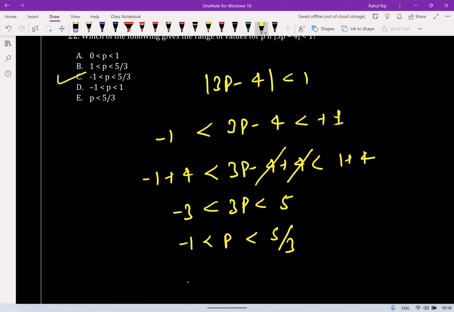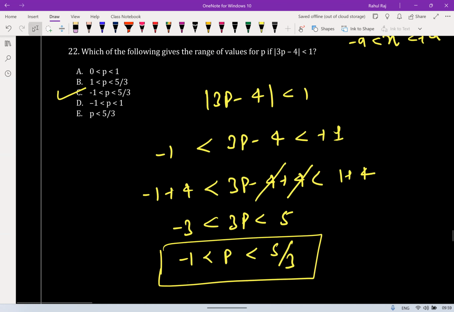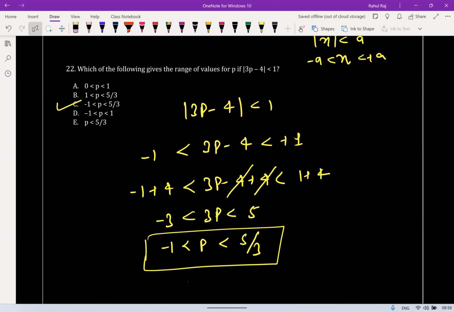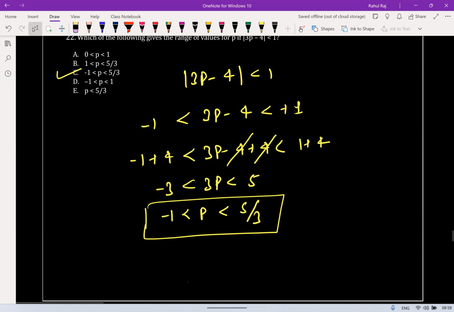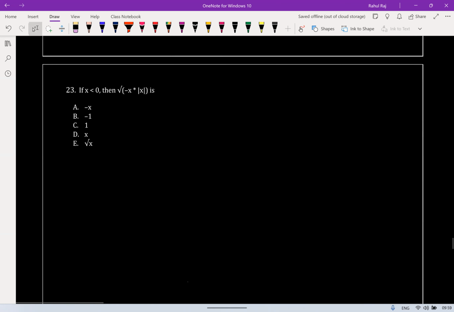What's the other answer? Check. Yeah, I got C, but I got it by plugging in. I saw the 5/3 answers, and then I tried different values. And the only one that it works with is -1. So that's how I got C. Perfect. Not bad. Your way makes sense also.